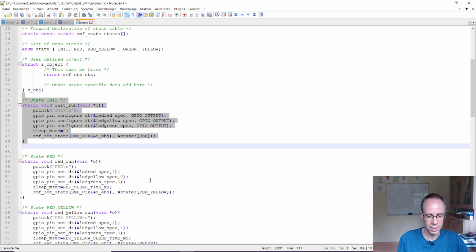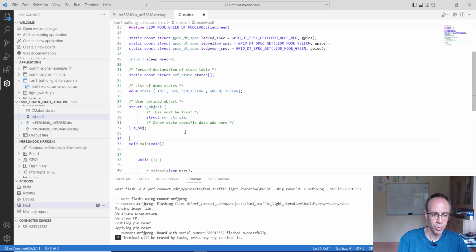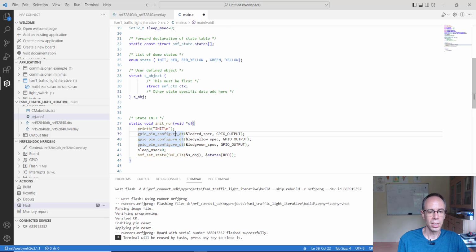The next step is that we are generating the state. I start with the first one, and there I'm defining just functions. You can define three functions: an entry function, a run function, and an exit function.